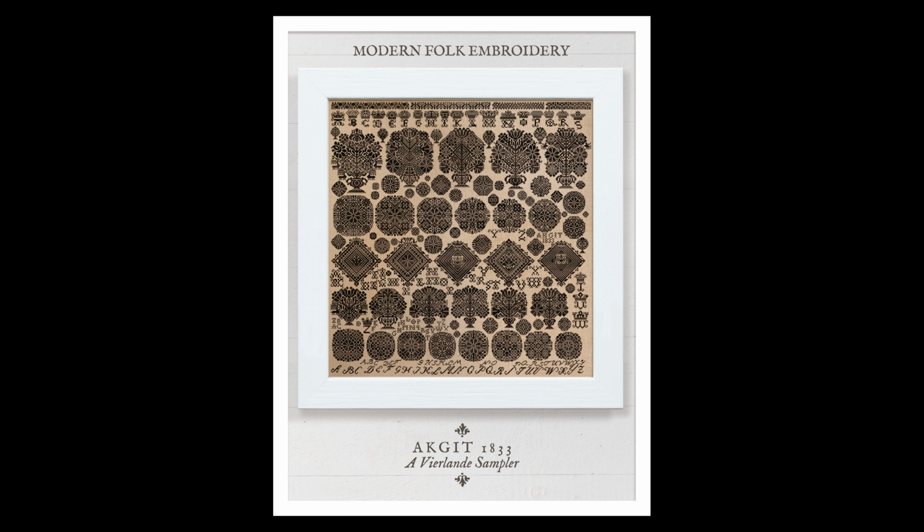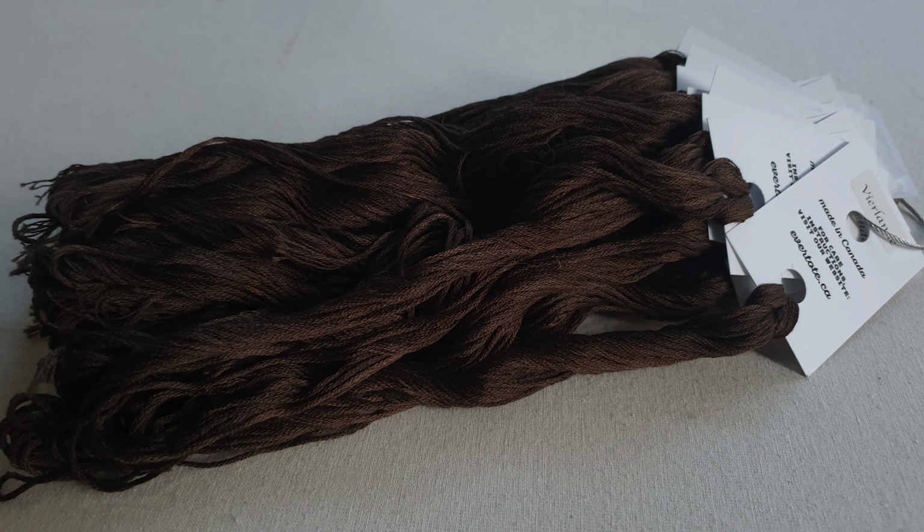So I thought I'd ask Caroline if she knows if Carrie from Roxy Floss Co has anything that matches what I'm looking for. And Carrie was absolutely amazing. She thought, indeed, this is not there, and she started dyeing an amazing floss color, which is actually called Vierlande. So it's really cool. The samplers now have their own floss, Vierlande, and I think it's really good for any black sampler if you want a little bit more of a warm tint to your stitching.